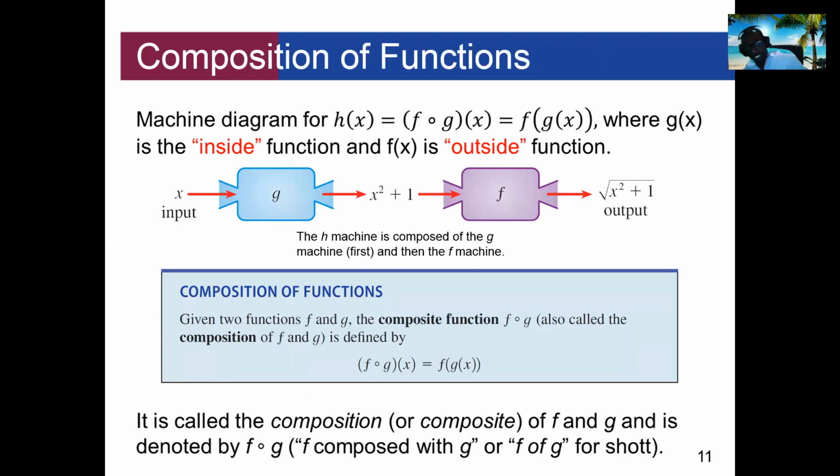Now, our next learning objective is to find composite functions. Composite functions happen when you have, say, a production line with more than one machine. You give it an input, and the output becomes an input for the next machine, and it processes it and then brings you the final output. So if you have a series of them, if you go to Tesla, you're going to have a lot of processes from one point to the next, and then finally we get a new car, a nice Tesla car.